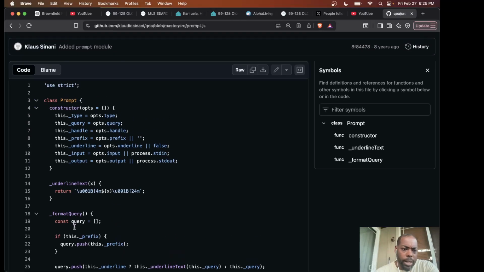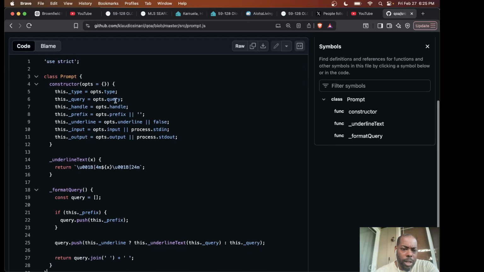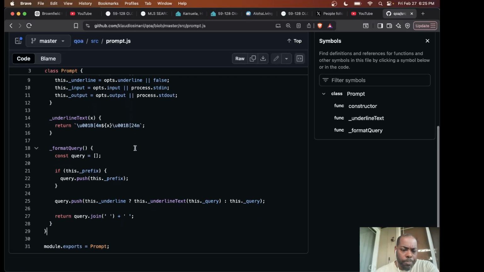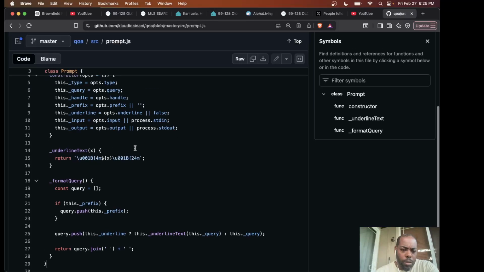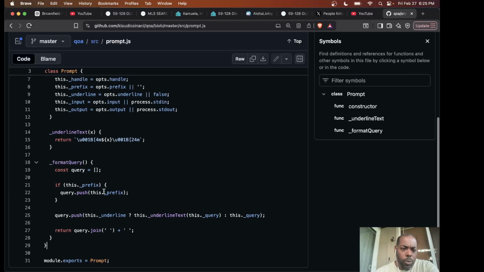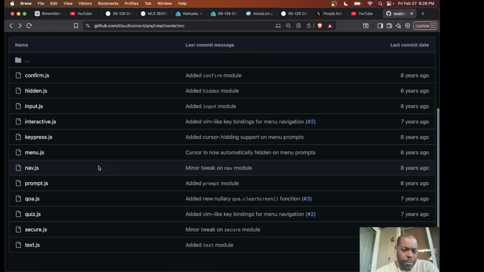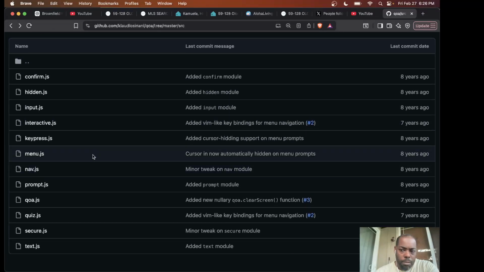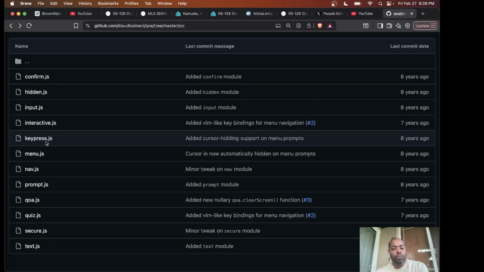We could rewrite this entirely so that it's not a class, but just a function that takes in those options and composes that with, so we'll have to see how prompt is used, but already I'm seeing that you could rewrite that. Or you could make that functional for sure.